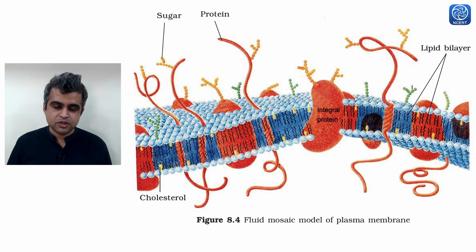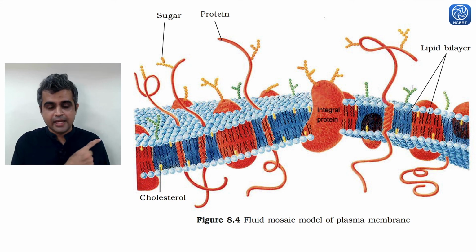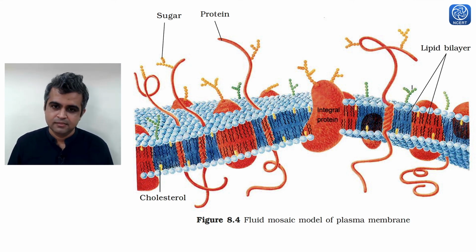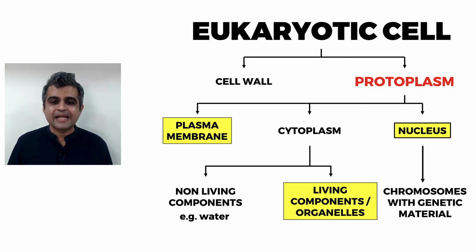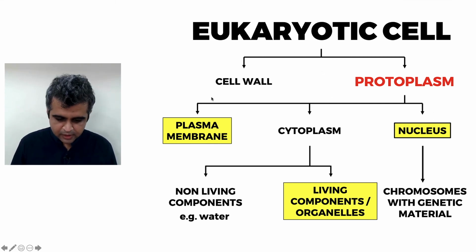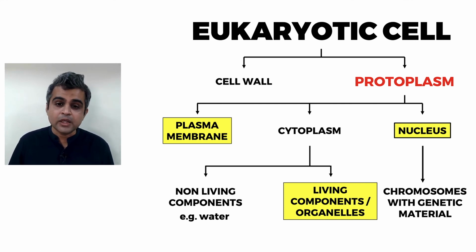So if you've been paying attention for this entire lecture, this should now be absolutely clear in your mind, how this membrane came about. So that, dear students, finishes off the entire protoplasm part of a eukaryotic cell. We saw the nucleus, we saw all the cell organelles, and today in great detail we finished everything related to the plasma membrane. So the only thing left about the eukaryotic cell now is going to be its cell wall, and that cell wall is not present in both plant and animal cells. It is present only in the plant cell.